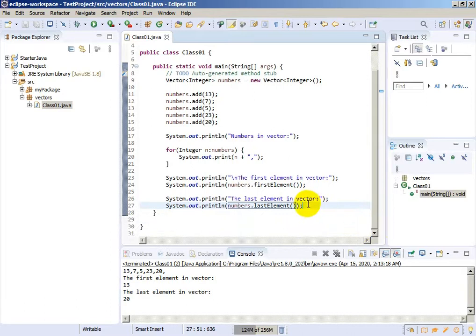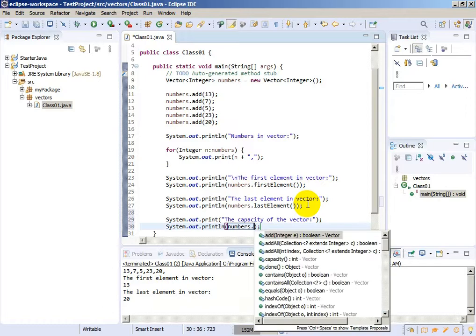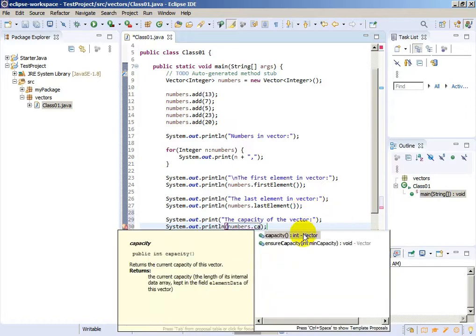And one thing I will show you is the capacity of the vector. We can use System.out.println numbers.capacity.